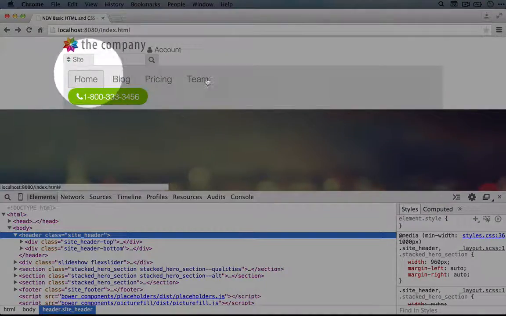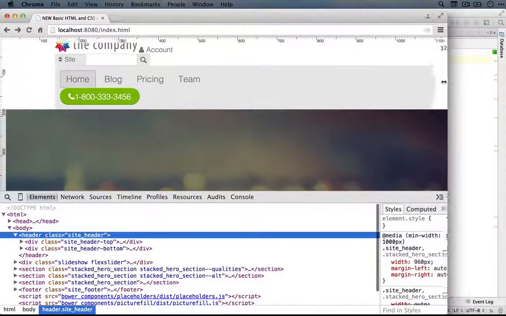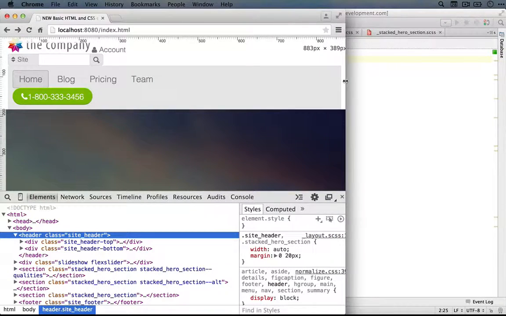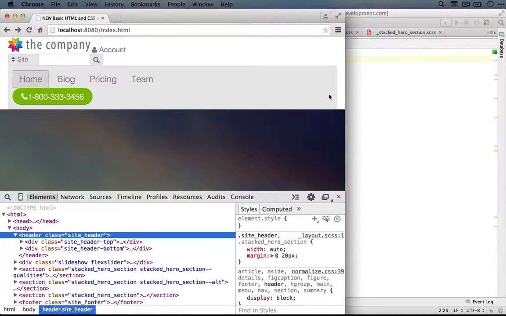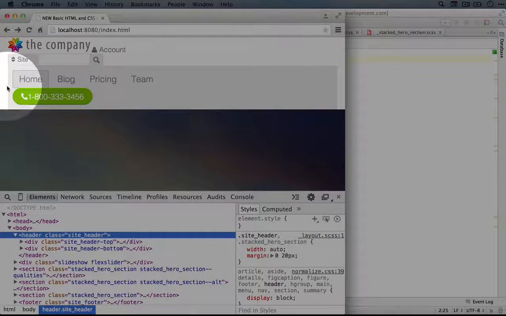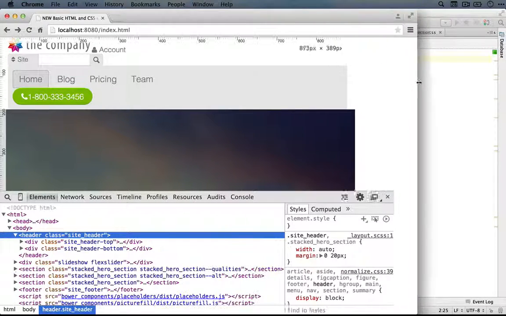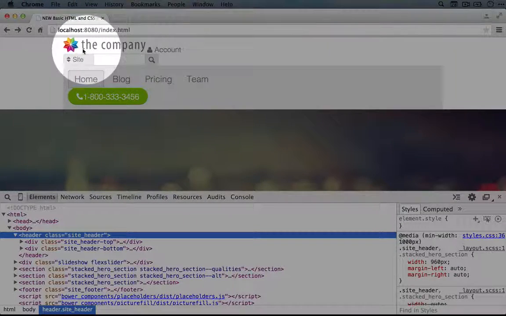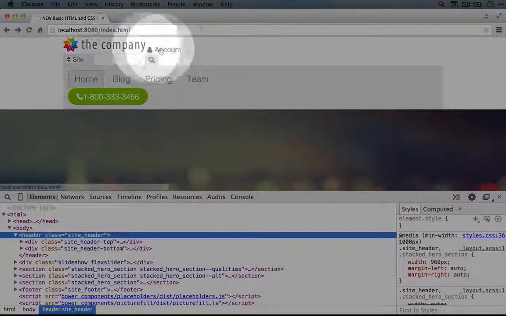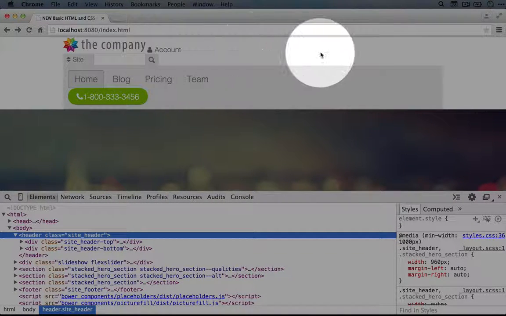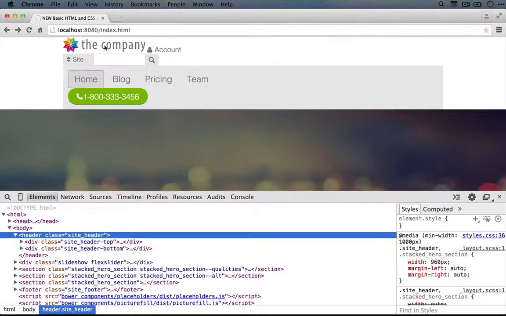All right, so now everything is at 960 pixels, and if we collapse beyond a certain point, then it becomes 100% wide with some padding to either side. Now ultimately, we'll probably want to remove that padding, but we can play with this for now. Because we want our logo to hug the left and this account and search form to hug the right, it makes sense to use floats for those.